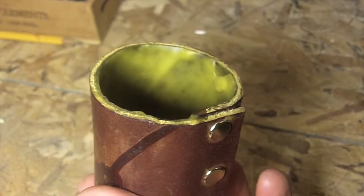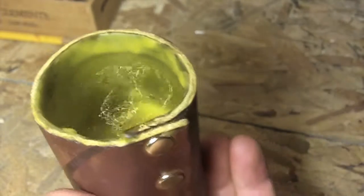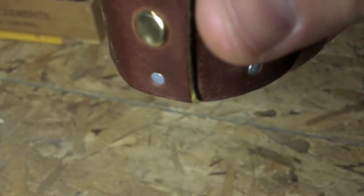And here you go, finished product and proof of concept. You can see it holds water just fine. The beeswax seals the inside, seals the wood to the leather, and seals the leather seam up the side. You can see there's no leaks at the bottom, no leaks along that seam, and no drops or nothing coming out the bottom.